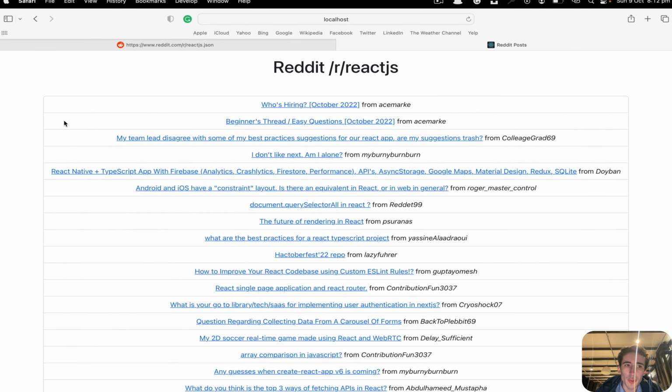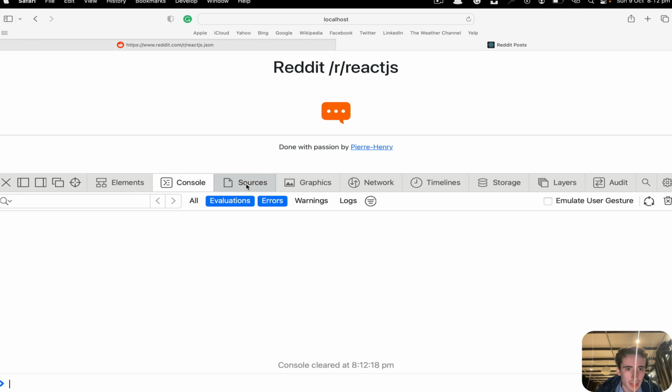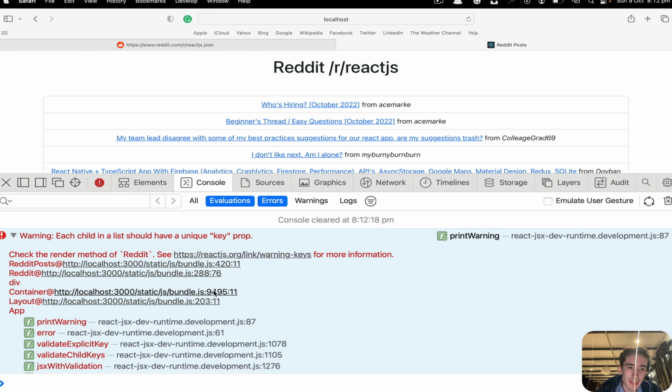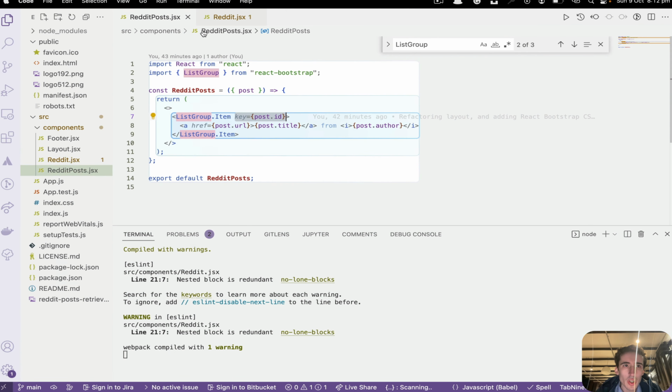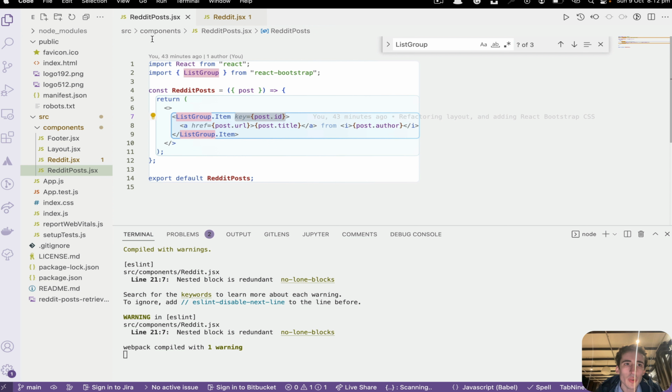Just one thing I have noticed and wanted to share with you, because it's still important when we want to write good code with good practices. If you go to inspect element, and here in the console, if I refresh, you will see this warning, and it says that for React it should have a unique key. This is interesting, isn't it? Because we have a unique key in our code, since we did some refactoring, here in our RedditPost component, and indeed the key is there.